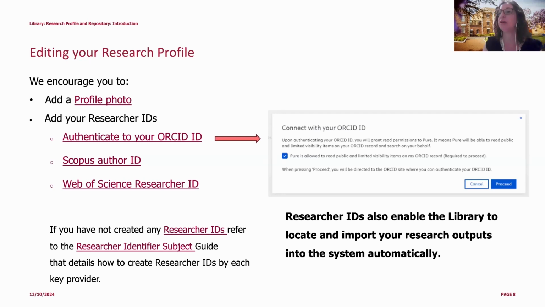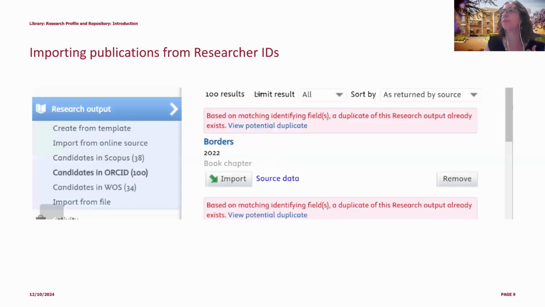I'll show you how to do that in a second. If you haven't got these researcher IDs, please feel free to reach out to me. I'm happy to talk you through how to do those. But it is important to link them here to your profile.